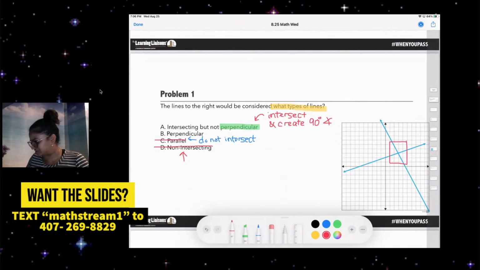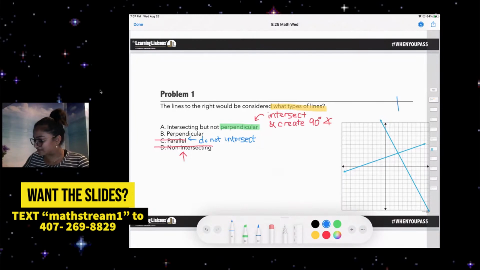When we look at this, can we actually tell that it's 90 degrees? No, you can't just look at it and be like, totally see it. It's a 90-degree angle right here. That's it. I'm done. It's got to be perpendicular. We actually have to do some math. So we go back and we say, well, perpendicular has to mean a little bit more than just intersecting and creating 90 degrees. And they do.